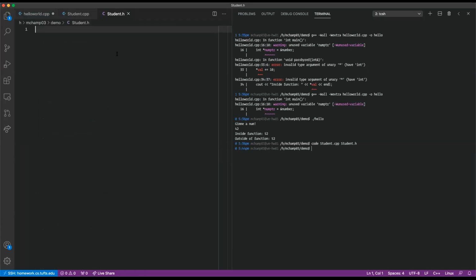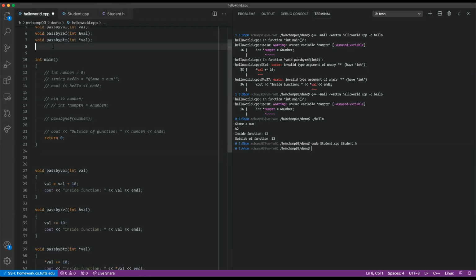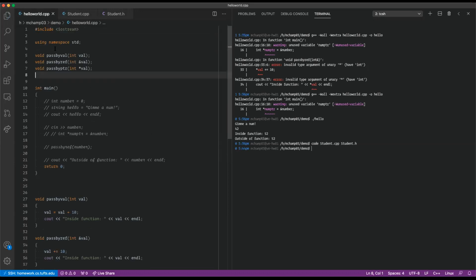Does that make sense? It does. I think you just cleared up some of my confusion there. So if you declare a pointer like int star num pointer inside main, and don't point it to anything on the heap, then you don't have any memory leaks. Right. Yeah. Cool. Thank you very much. Yeah, of course. It answered my question too.